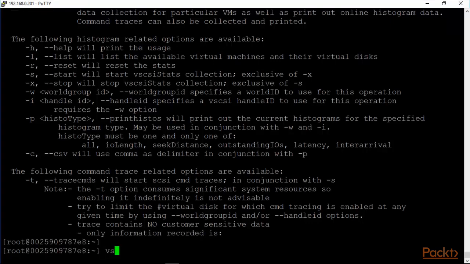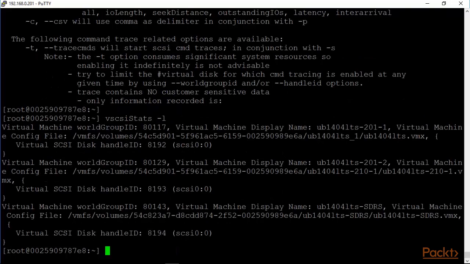So vscsi with the capital S stats -l will give us the world IDs of those VMs. So one world group ID is 80117.